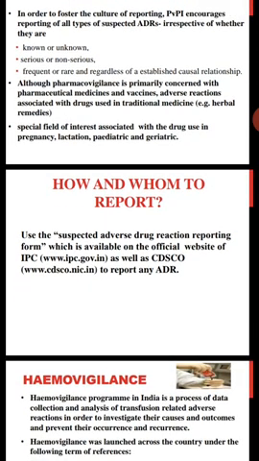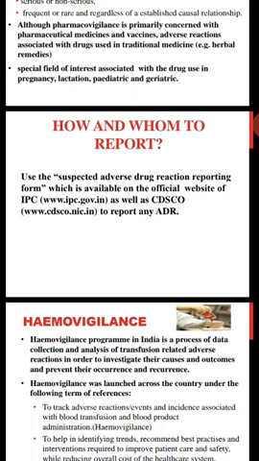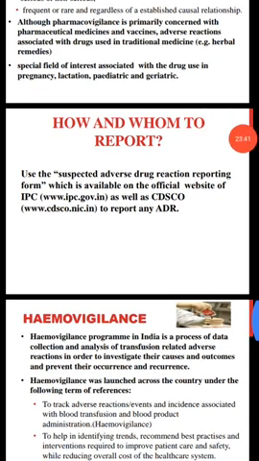Next, how and whom to report? Use the suspected adverse drug reaction reporting form in order to report the ADR. This ADR form is available on the IPC website and CDSCO website. You have to fill it in and report to any ADR reporting centers, which are nothing but ADR monitoring centers, AMC reporting centers. So this is about the reporting method. You have just completed the different types of ADR and the reporting methods.